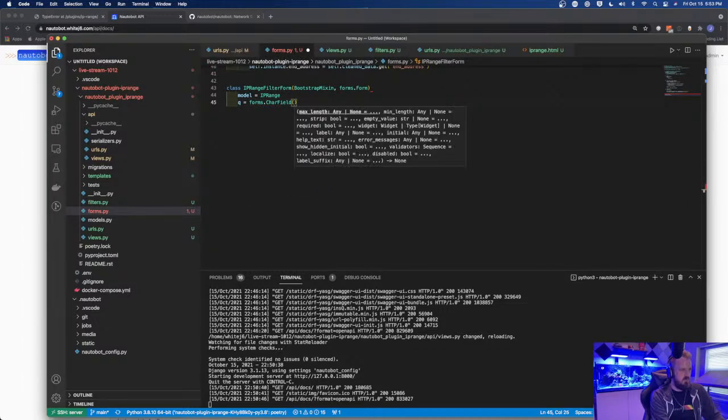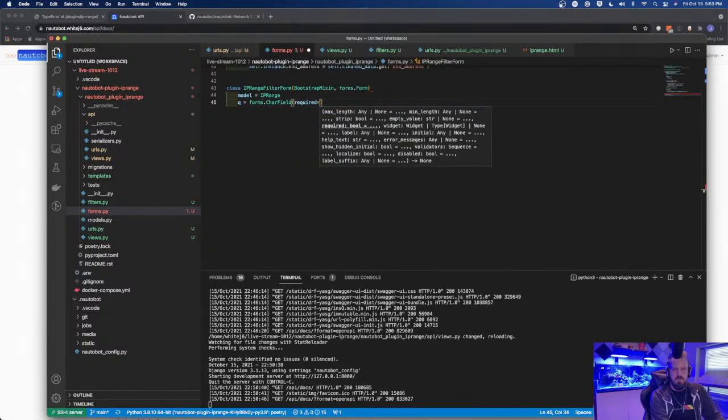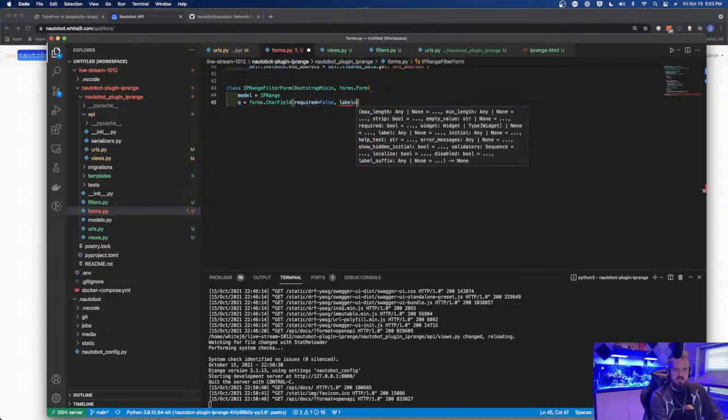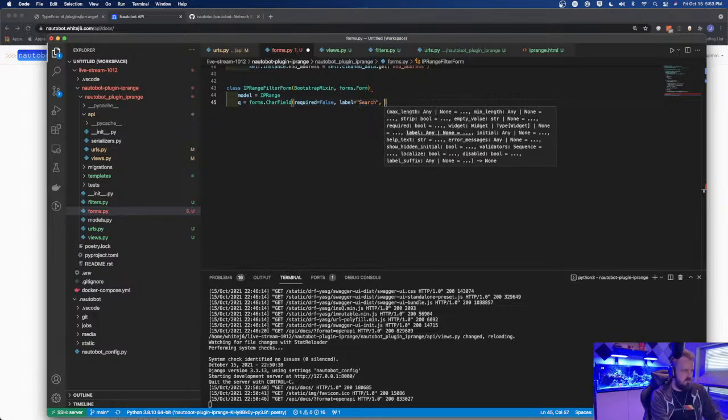So we're going to do a char field. Let's just do required equals false, because we don't want to say everyone has to use the Q field. We're going to specify what the label is, and that's going to be just a search field. And help text.